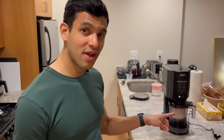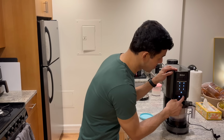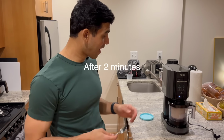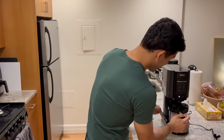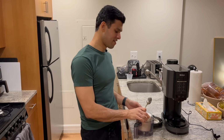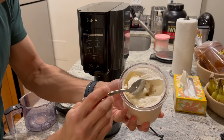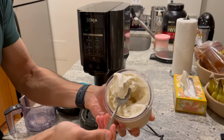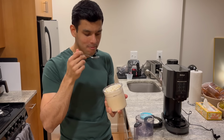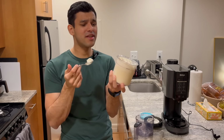Okay, so we are done with one round, and I'm just going to be respinning it once more, and this time it will take shorter, maybe like 2 minutes. Okay, so we are done, and let me show you how it looks, and I'm so excited. I always get really excited to eat this, trust me. Wow, look at this. I'll show you in the close up. Of course, you can see a hole there, but that's fine. Just look at this consistency. I hope you'll be able to clearly see, right? Like, wow, this is so good, right? I have no idea. This is like protein shake.